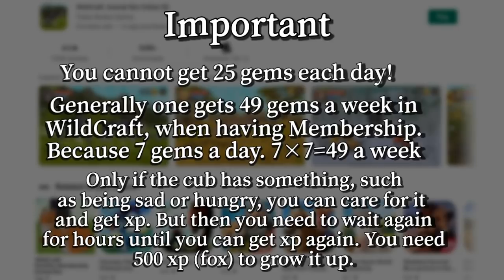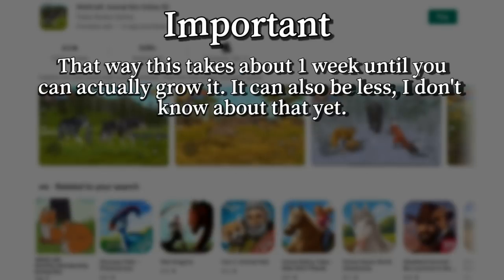You can only get XP in this game, and you can only grow your animal one step further if the animal has something going on, so if it's unhappy, if you need to hunt, if you need to change the den, and you can't control that. So this can take up to a week, a few days. But if you grow an animal, you get just 25 gems a week. I think that's really cool, especially if you don't have membership. I don't think that's unfair in any way. It's a win-win situation here.